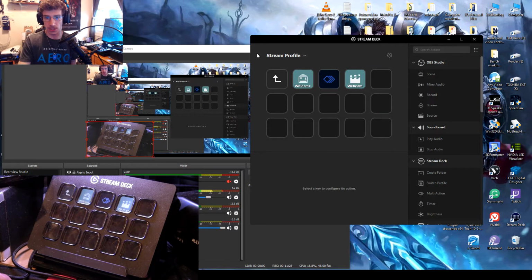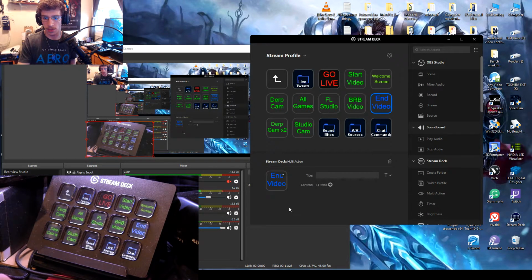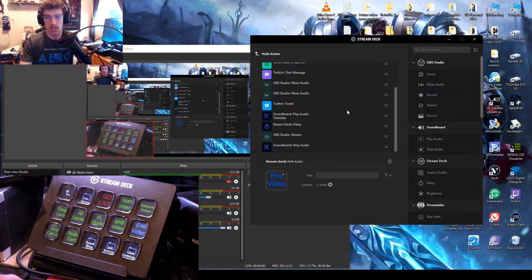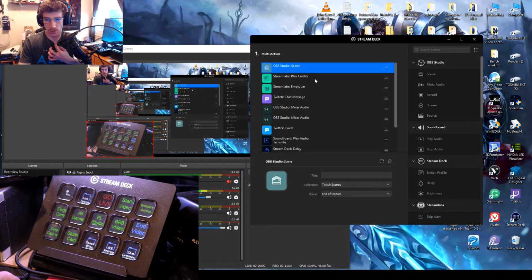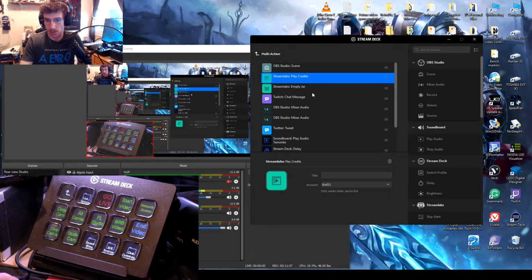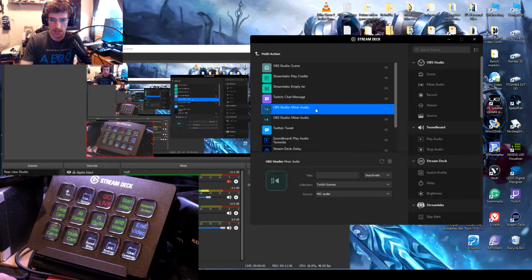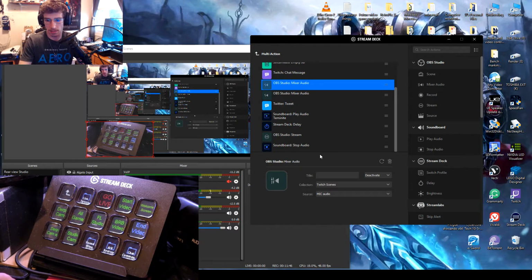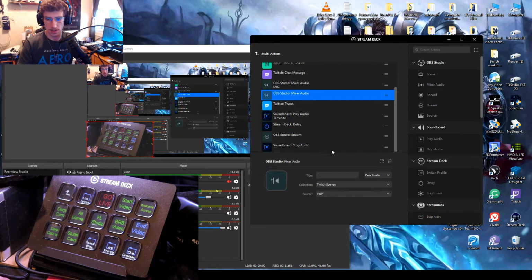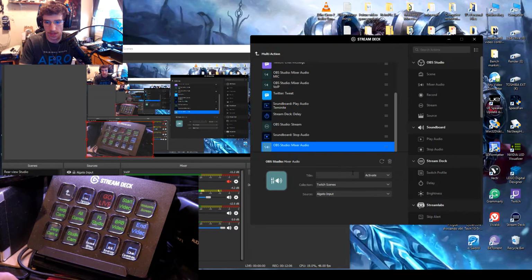And a real world example of a giant action would be this one here, which has 11 actions. As I mentioned earlier, it will show the end of stream video, play the credits, empty the bit jar, activate the raid command, mute both my mic and VoIP. And actually, I'm gonna go one step further here and give another example. So after it's stopped recording, I'm actually gonna have it unmute my audio so I can reset for the next time I go to stream.